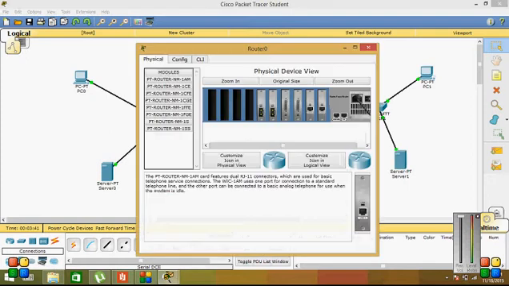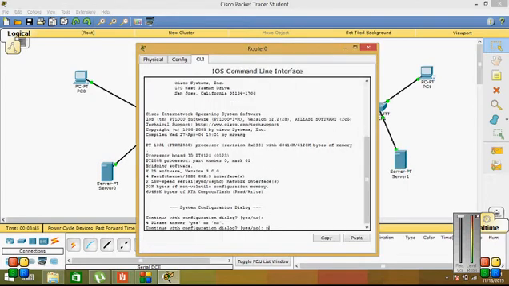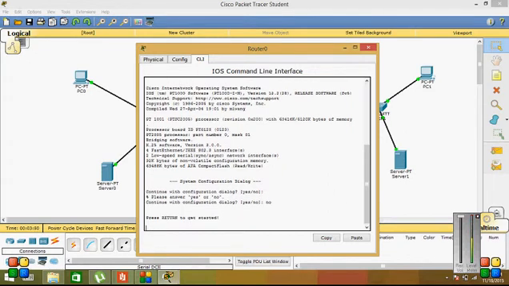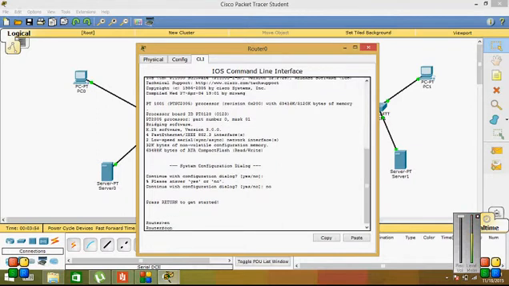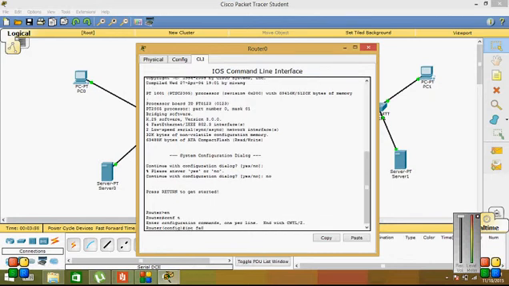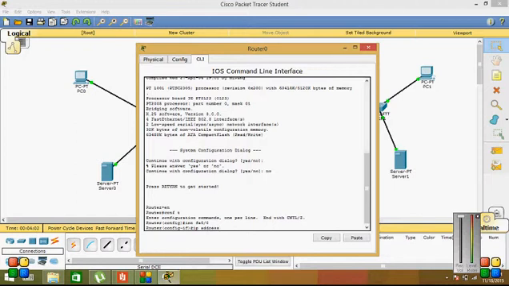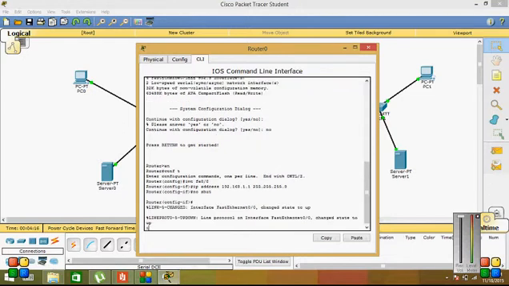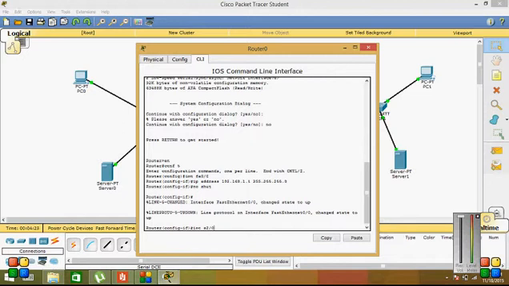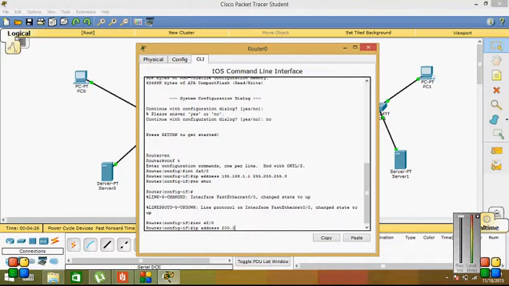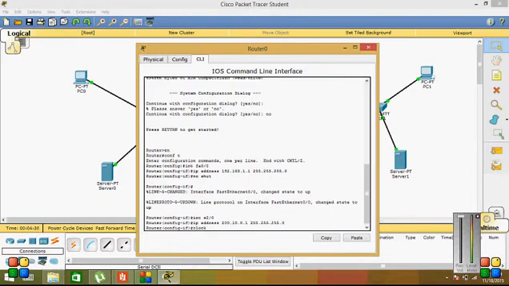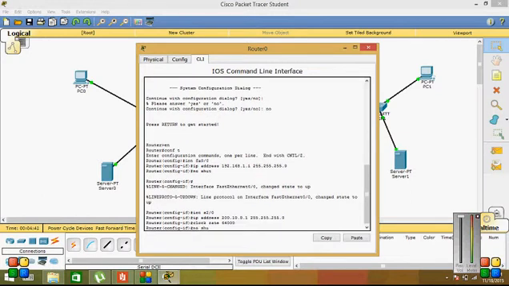Now it's time to configure these two routers. Click on the router, go to the CLI part, then hit enter, no, and then press Ctrl Z. Then write en for enabling, conf t for configuration purpose, int f0/0, then IP address 192.168.1.1 255.255.255.0, then no shut. Then int s2/0, the output port, then once again IP address 200.10.0.1 255.255.255.0. I'm going to assign the clock rate as 64000 and no shut. Once again it's done here.